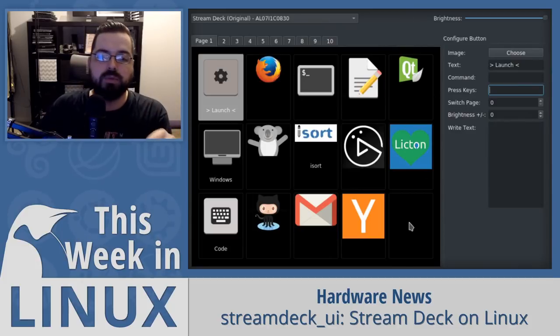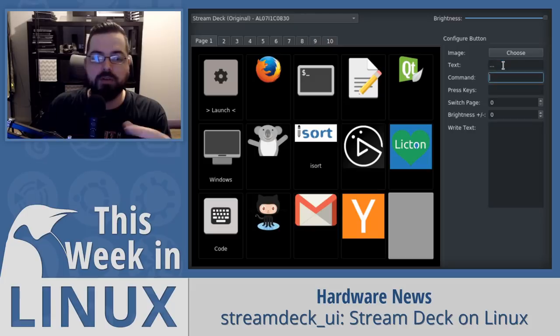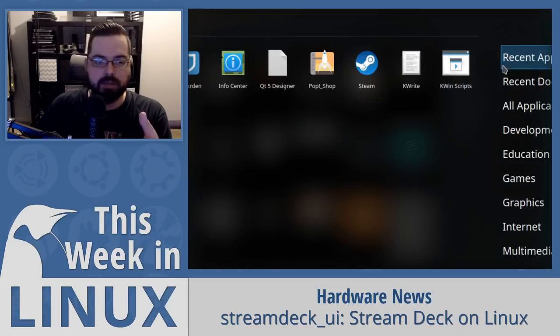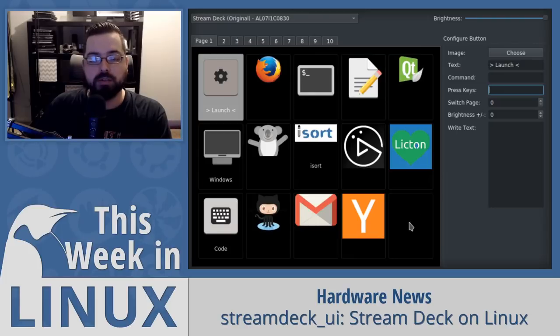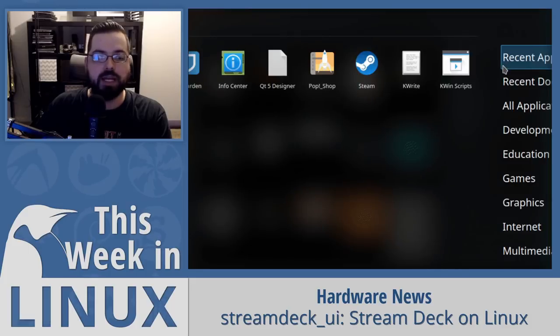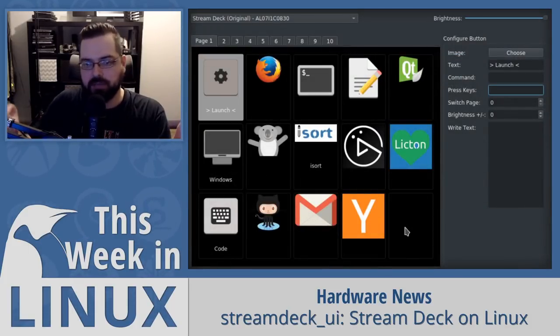And this has support for a lot of cool features. For example, it enables the usage of all the Stream Deck devices on Linux without needing to code anything. It supports the mini version, the extra large version, and the regular version. It also supports enabling and connecting multiple Stream Deck devices on one computer, so it has a multi-device function. It has brightness control, supporting the control of the brightness from both the configuration UI and the buttons on the device itself, such as the brightness of the LCD screens in the buttons.